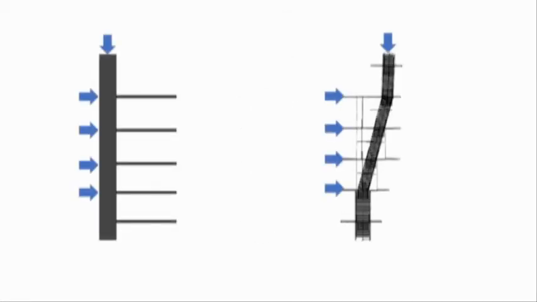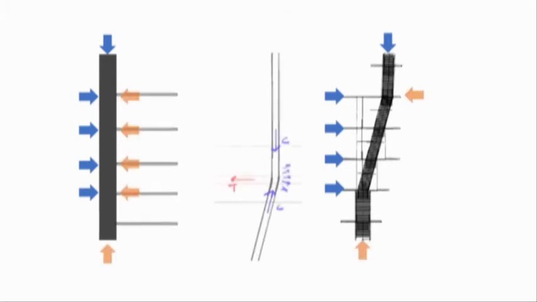To look deeper into the advantage of the sloping column, we discussed it by comparing with the straight column. There is a particular force from above and lateral wind force. There must be reaction force from the lower part and also the lateral reaction force to the wind load. In the case of a straight column, the slab gets all the lateral force, while in the case of a sloping column, the whole structure resists all the lateral force. They can have an advantage in lowering the load to the slab.